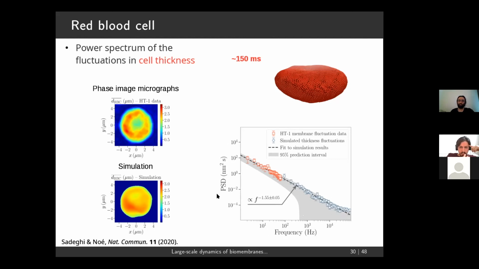So this is the power spectral density for these thickness fluctuations. And I've compared the results from the simulation, the blue dots, with the results from the phase shift microscopy, the orange squares. So they show a very good match of behavior across the frequencies, and this is obviously a kinetic result because we are looking at how fast each of the modes is fluctuating, and it's a function of how you're putting the hydrodynamic model for the different components of the system.